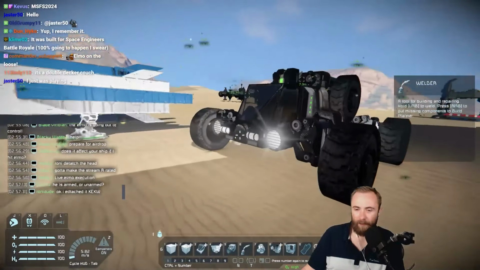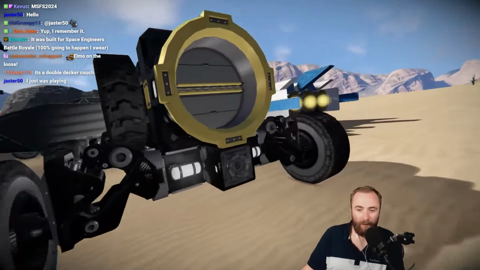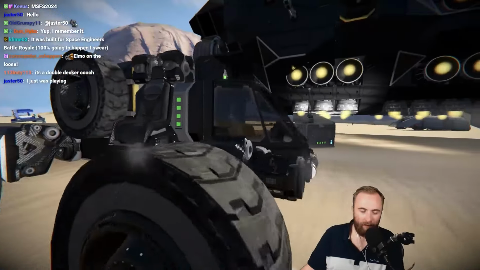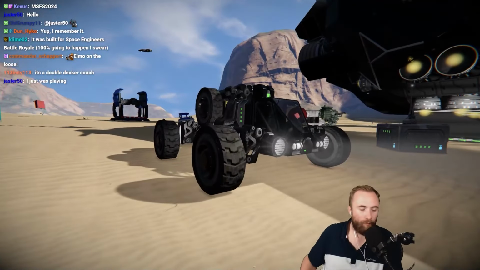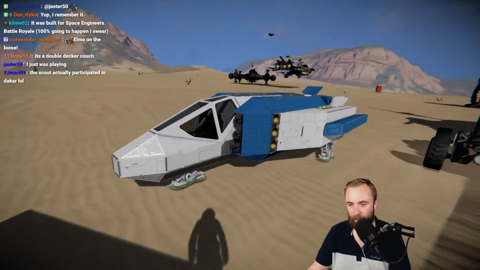Got a couple of things here as well. A little buggy here by Jamari. This would be a cracking Dakar. You know this, it's lightweight. It's not too much damage. This would be a great Dakar little buggy here. Awesome. Also Jamari. Small fighter here.